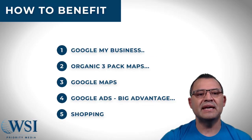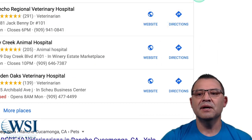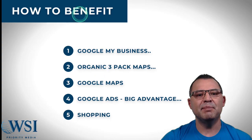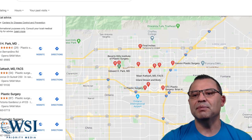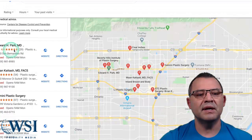The next section is the organic three pack. In this organic three pack we have the local areas where businesses are showing, and all of your reviews are imported in there. There is also the 'more places' in Maps where people enjoy opening up that map and looking for you. Inside the Maps is a great place to take advantage of additional business visibility. And if you're running Google Ads, you're able to use those to get to the top position.